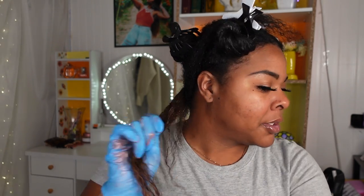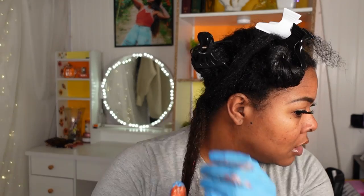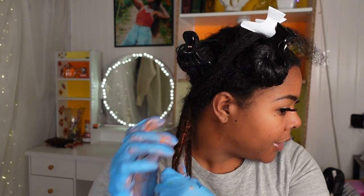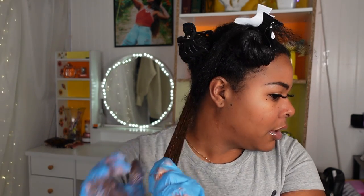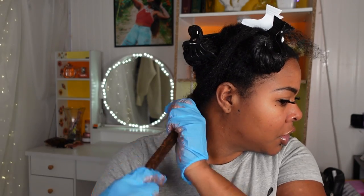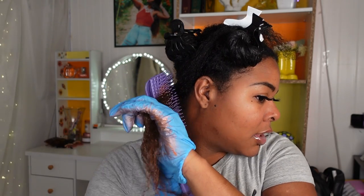I'm going in with a few more squirts of that Sunset and applying it all over the hair. I like the color — I like how vibrant it is. I know when it dries it's going to be really pretty. It's giving like an orange which is totally fine. Now I'm just taking my detangling brush to detangle and make sure the product is evenly distributed throughout the hair strands. The color is subtle but I think when it dries it'll be really noticeable.